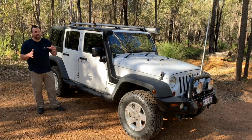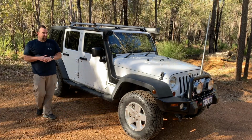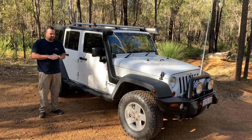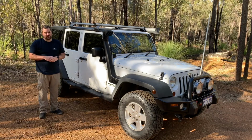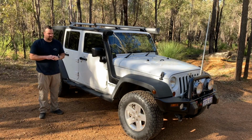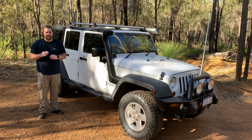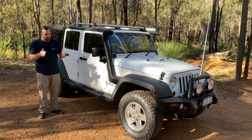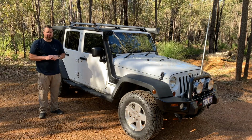So it's not quite that bad, but what we're looking at is I had what's called death wobble, and it's an issue related to the front end. You can YouTube some hilarious videos of cars literally trying to roll themselves. So at about 80 kilometers an hour, if you hit a bump, the front will come misaligned and the front wheels will decide to play a little dance while you're holding on for dear life on the inside.